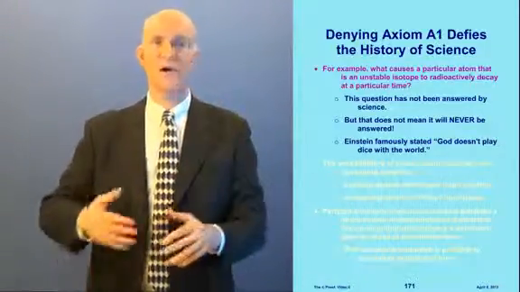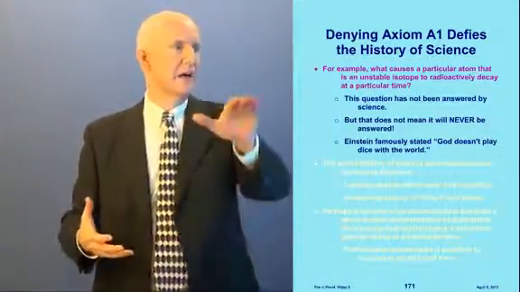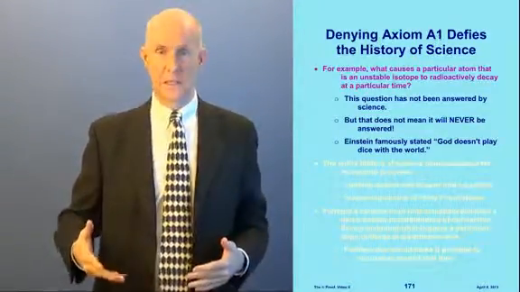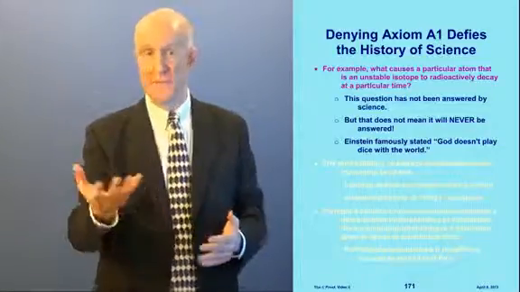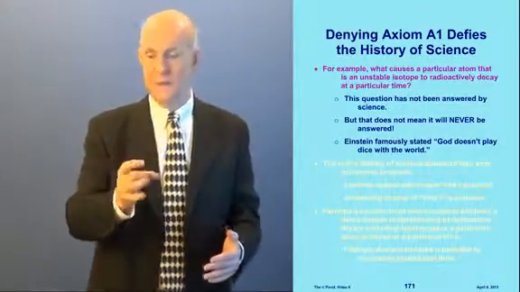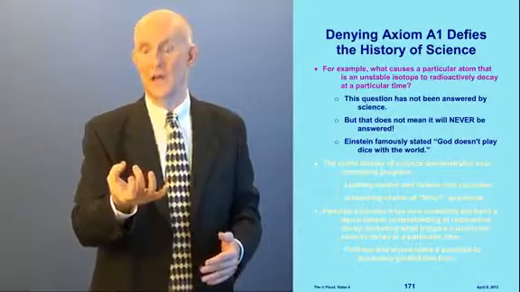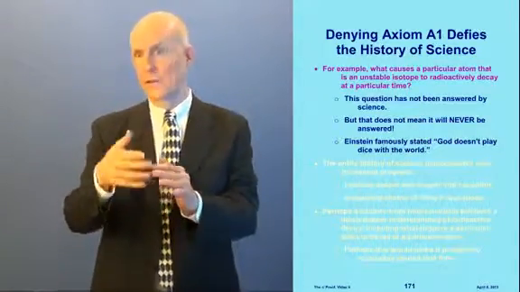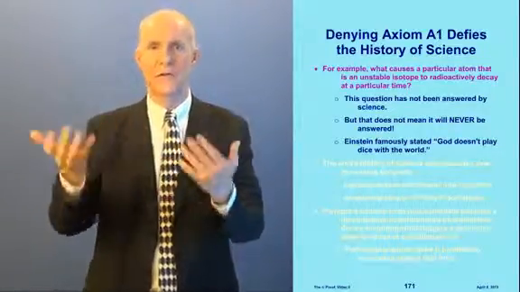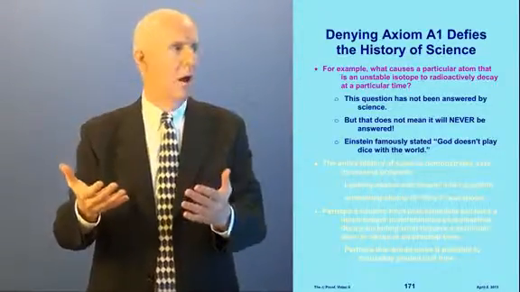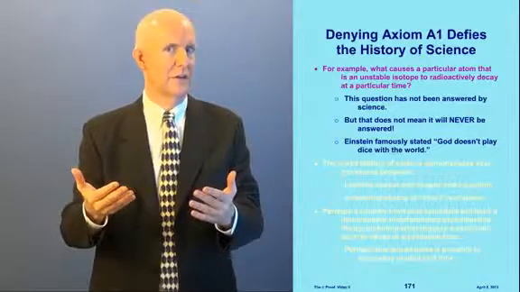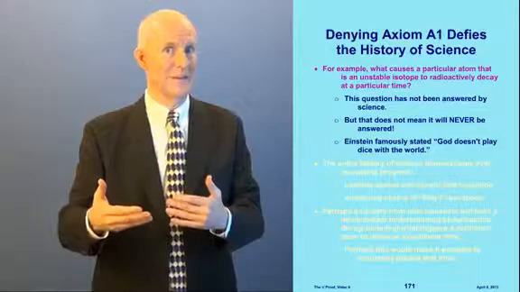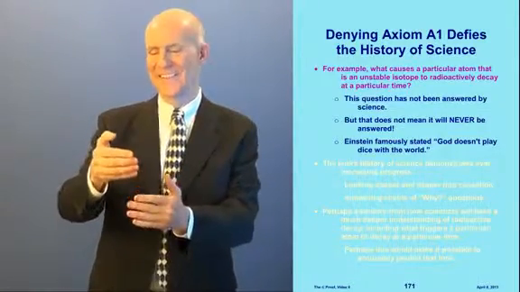For example, what causes a particular atom of an unstable isotope to radioactively decay at a particular time? What does that mean? Okay, let's talk about uranium for a minute. That's an element, and one isotope of uranium is uranium-238. It has a total of 92 protons, and then the rest add up to 238 in neutrons. Actually, I think earlier in this video I said that aluminum had 13 neutrons. It actually normally has 14. Sorry about that.